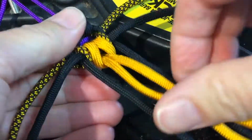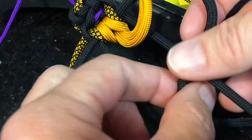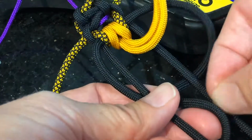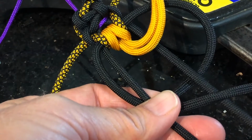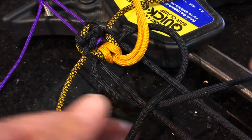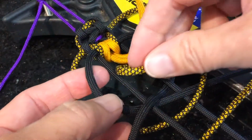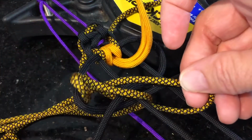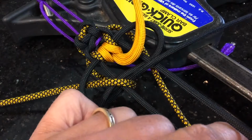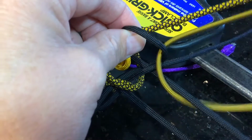Okay, so tighten up all your work, and then our black is going to come back through the centre and out to the left. The left hand cord's going to come up through the centre and out to the right. Contrast comes up the bottom in between the two main strands, and it's going to go over and out through the black loop on the same side. Same with the other side, bring it up through the bottom, out through the black loop.